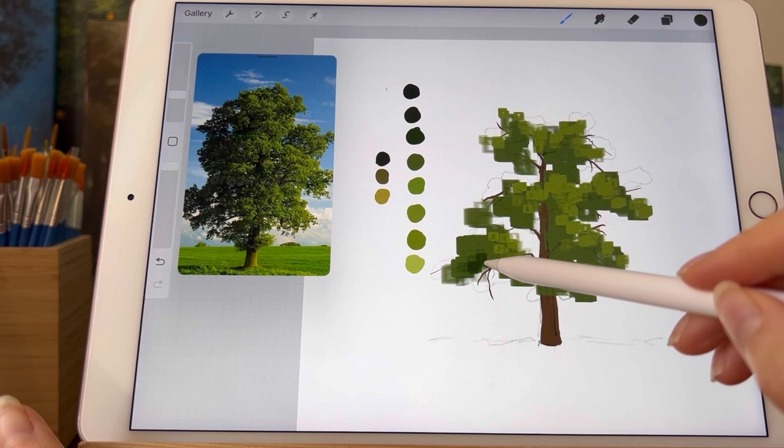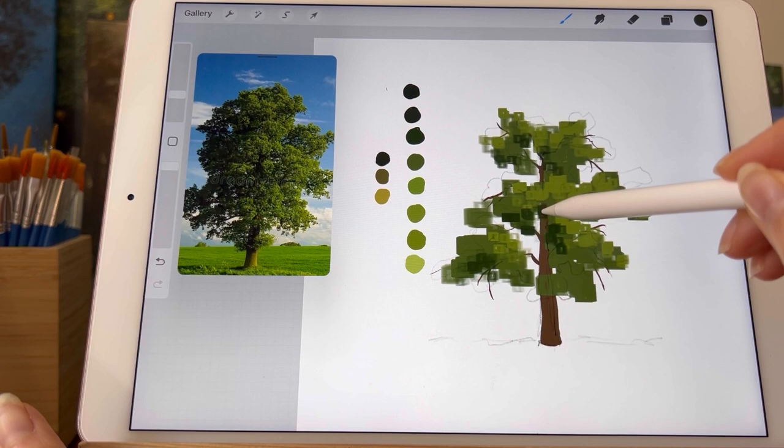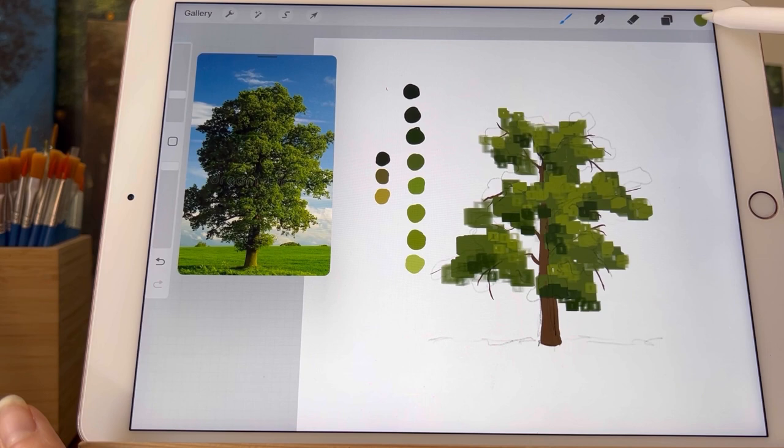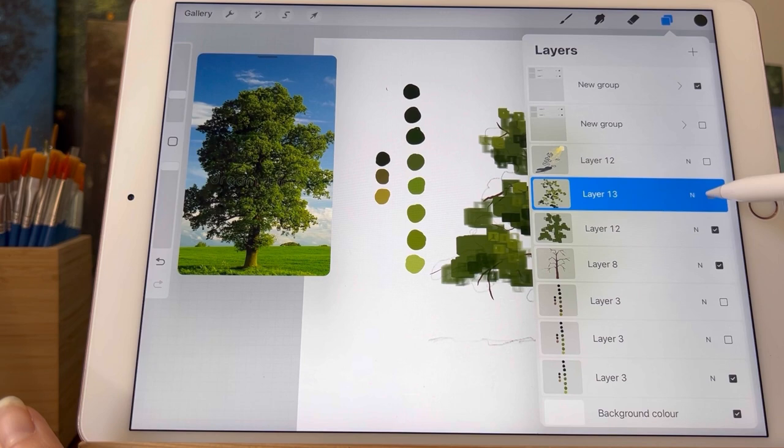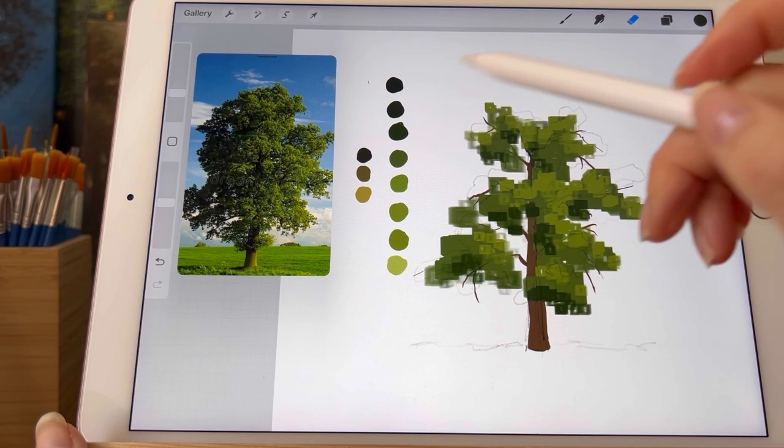You could probably use any pen for this. I'm just choosing the rectangular one because it gives more defined shapes than just a blob of color — I want to make sure that they are sticking out and are rougher, and I will be feathering them out later. Now I'm picking a darker color — not the darkest, but literally one up from the mid-color. By just doing that it already looks like quite a contrast, but by choosing more different mid-colors later it will all come together.